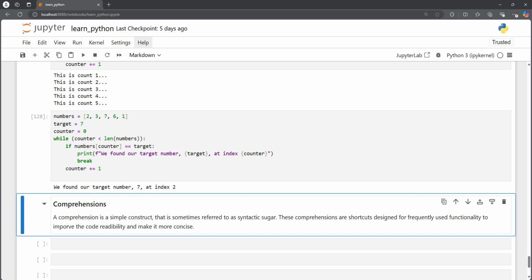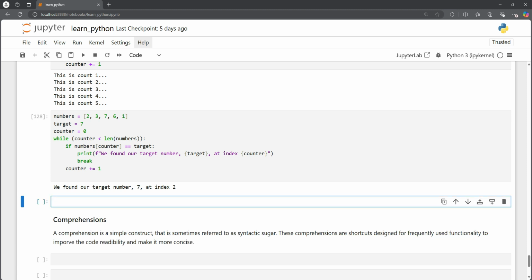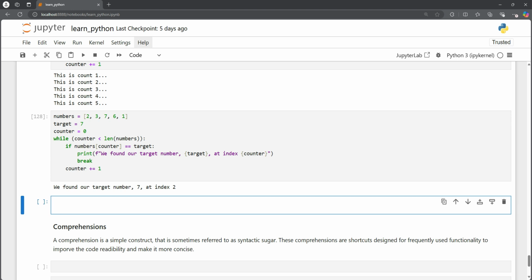So let's say we rephrase our example and we just want to see if this number exists in the number list. And then we could also use the infinite loop instead of using any condition. In this case, we can create an iterator.